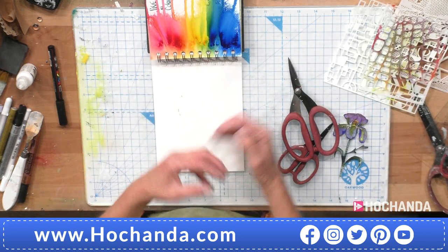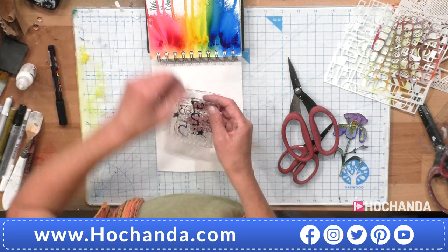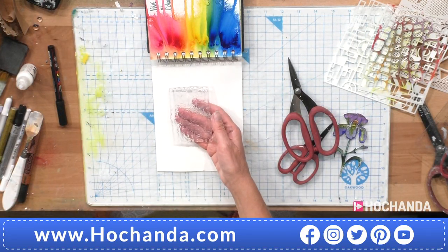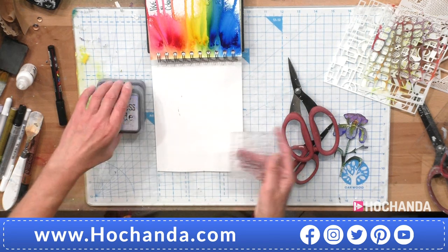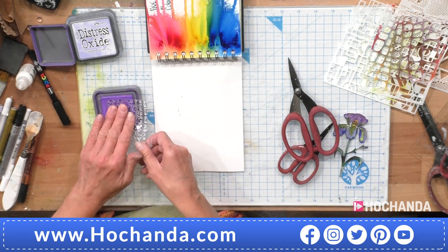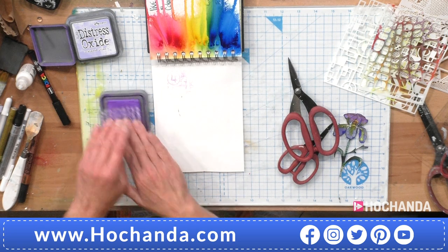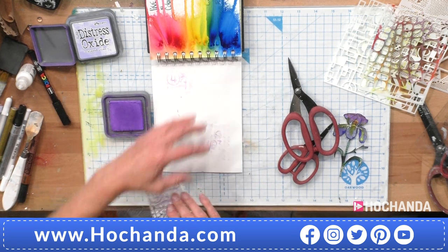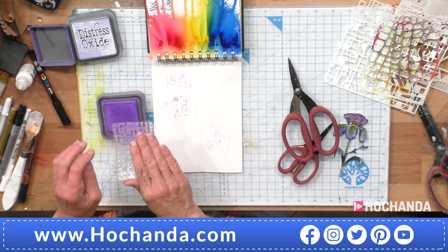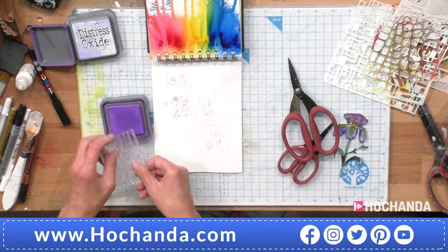Right, what I want to do is build up that background, first of all. So I am going to take some of the background stamps. I adore these. I just think they're so seriously cool. So another colour palette I'm working with. I want sort of blues and purples to mix and match with my flower. So what I'm going to start doing is just popping the background on. I'm not going to cover this because I'm aiming for white space. So I'm just going to add a little bit of detail. This I will probably end up covering up because obviously I'm going to work over the top of this anyway.